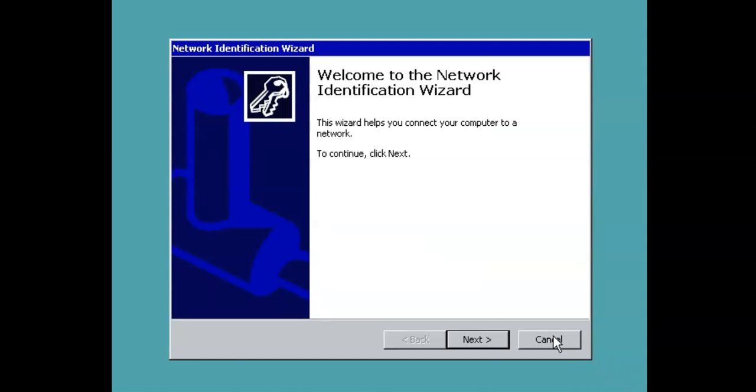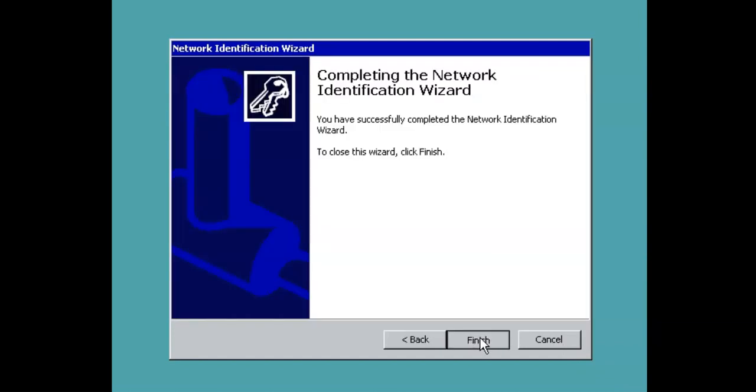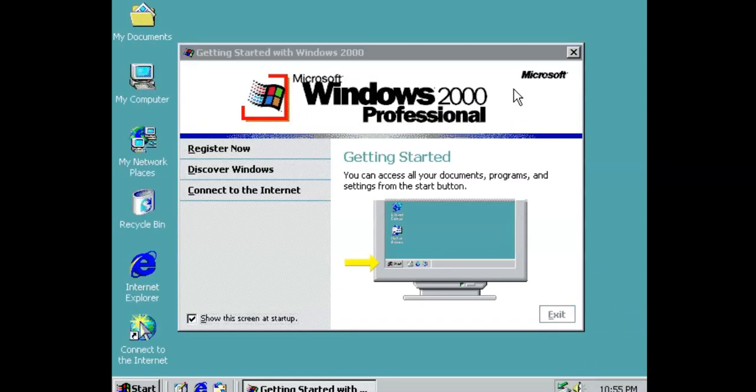Network identification. No, no, no, no. It's going to install the sound card as well, which is really cool. So maybe that's why it was taking so long? I don't know. Oh, there it is.